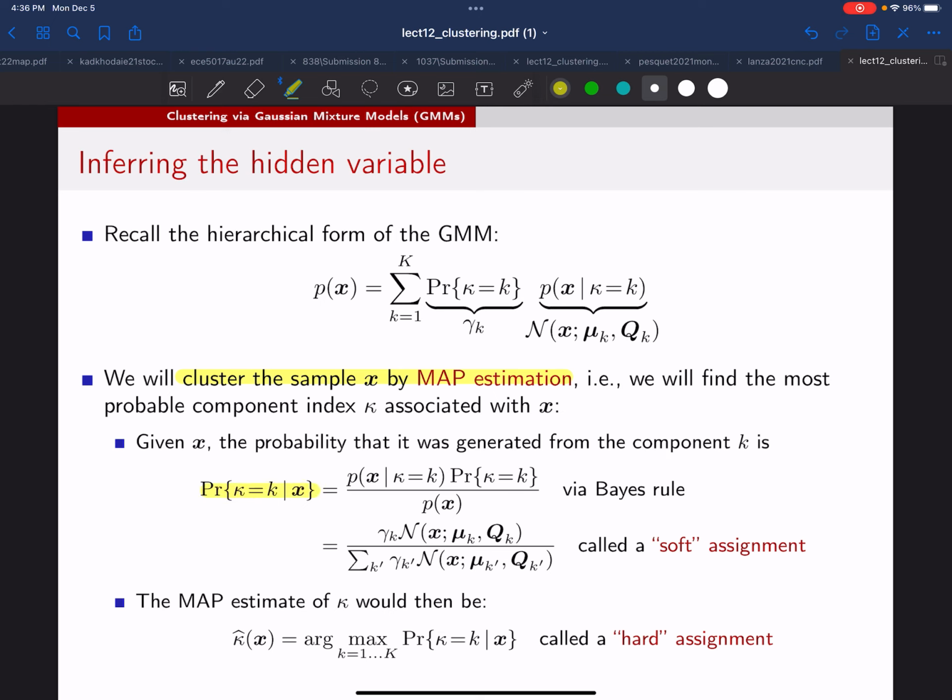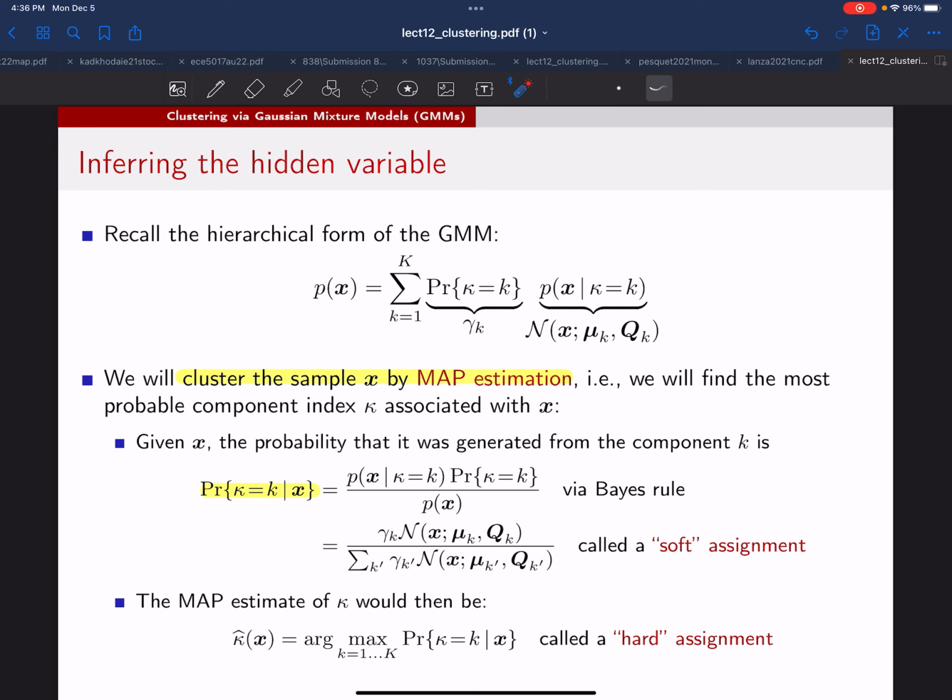So we have to evaluate this thing, the probability that kappa equals k given x. We don't directly know the value of this, but using Bayes' rule, we can figure it out. Remember, Bayes' rule allows us to reverse the order of the conditioning. Basically it allows us to write it as the probability of x given kappa equals k times the probability kappa equals k, divided by the probability of x. And now you can see we can use this here, we use this here, and we use this whole thing here, and we have a new expression for this, which involves quantities that we know.